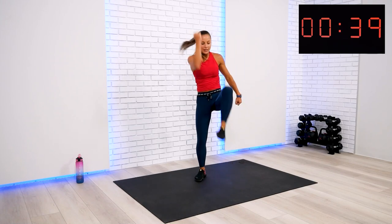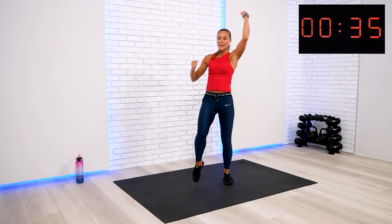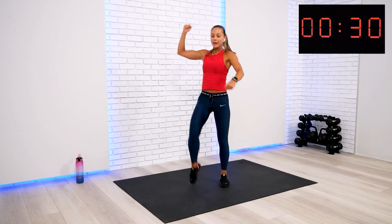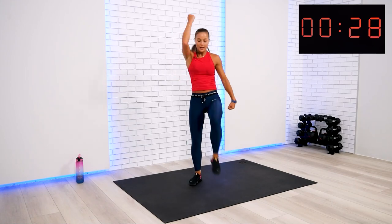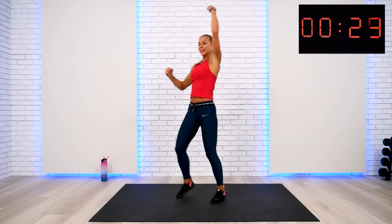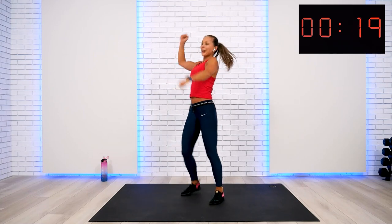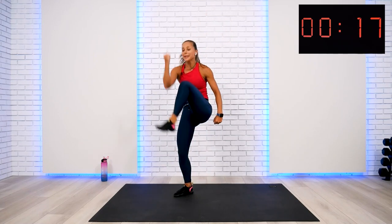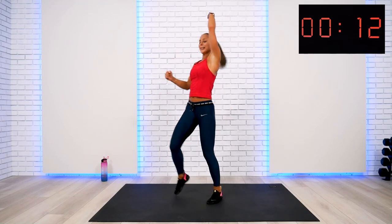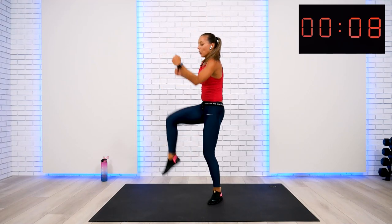To the opposite, guys, opposite, down, down, steam it. Good job, all the way, guys. Don't stop, nice and quick, we're not hopping. You can do quickly. Power from the center and up. We've got this. Almost there, guys. Harder, stronger, connection, all the way, center, out and in, out and in.